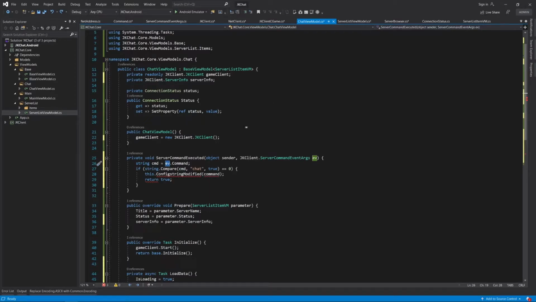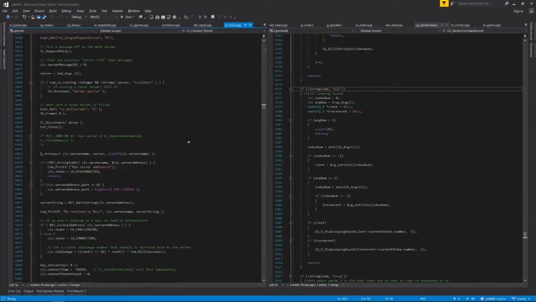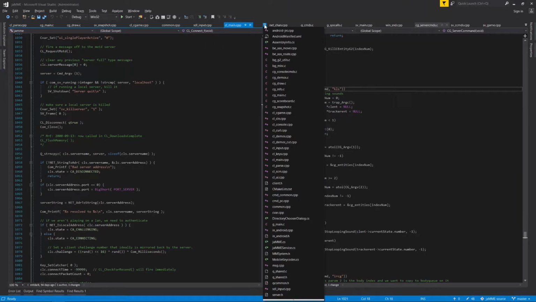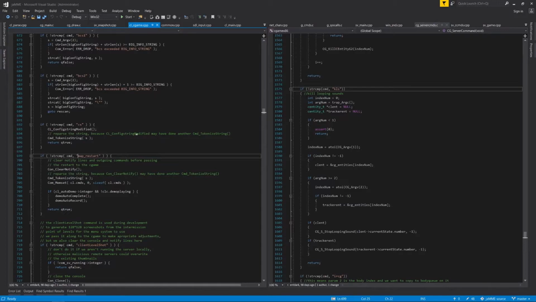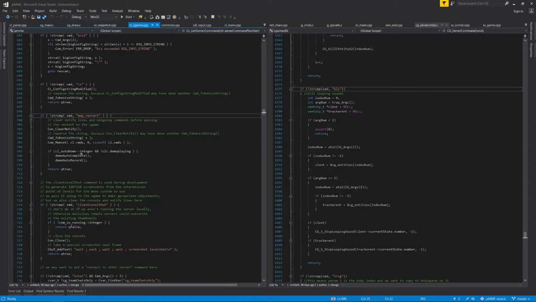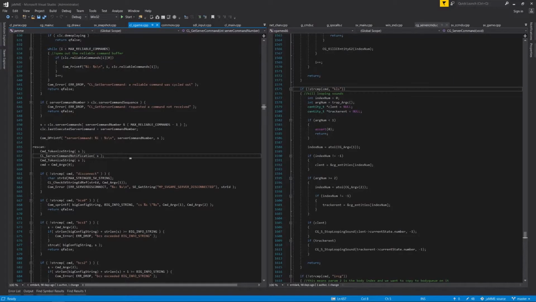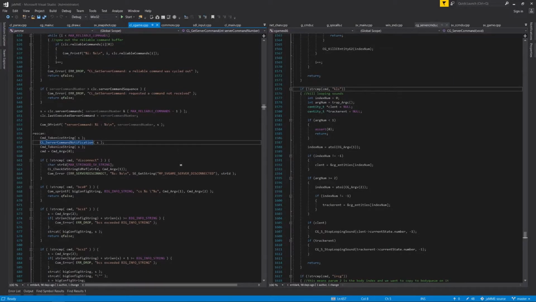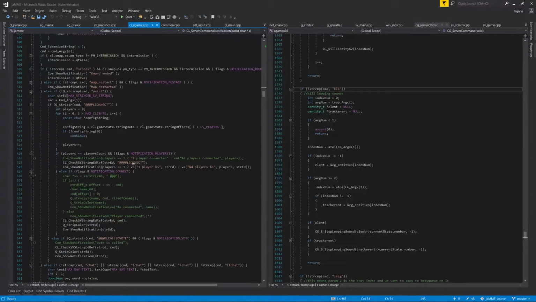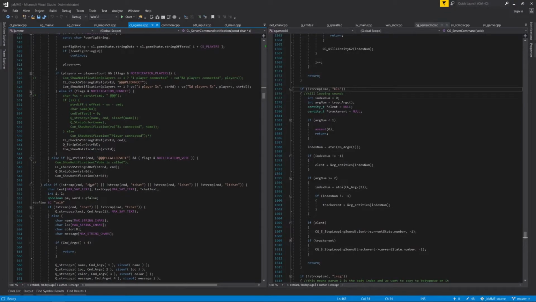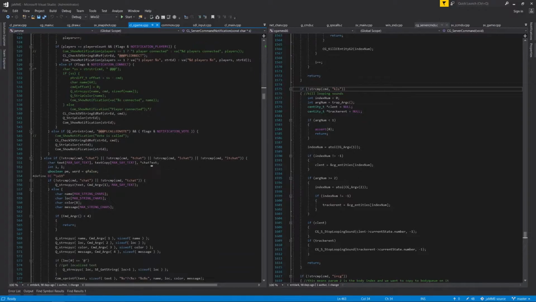and let's see how it's done in the original game. Chat. Oh, I know. Where server command notification. I'll press start. Chat, tchat, team chat, location chat, team location chat.